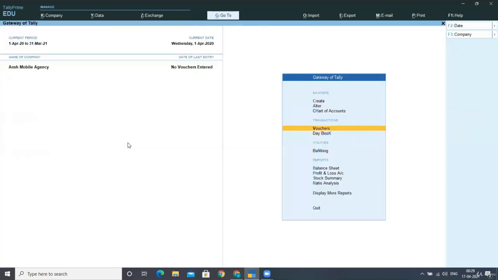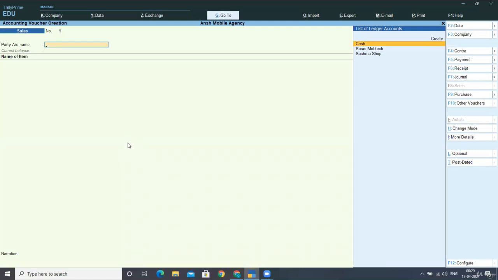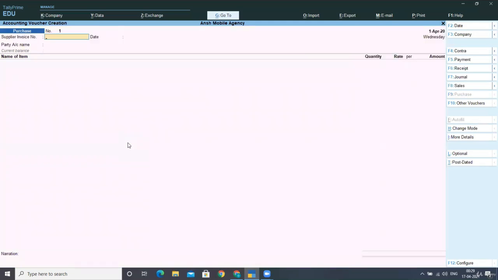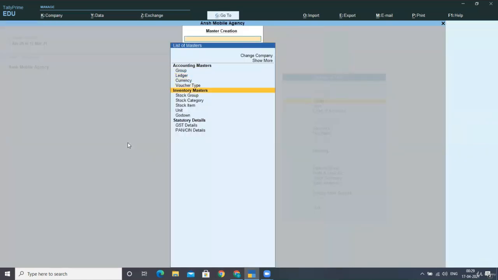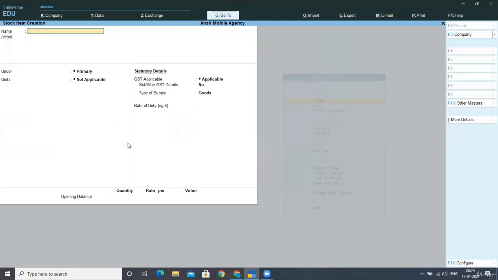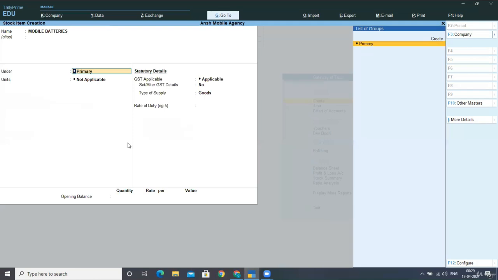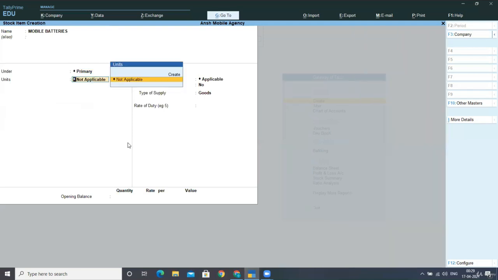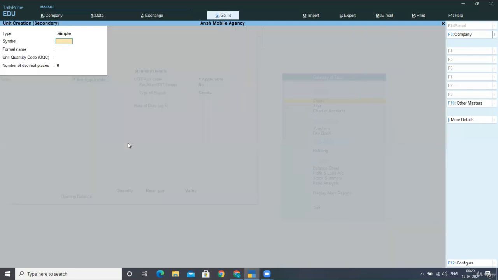The first transaction is our company purchased from Saras Moptech 150 batteries at the rate of 1500 per battery. So for that, I am creating my stock item. I am creating here mobile batteries under primary, creating my stock unit of measure.